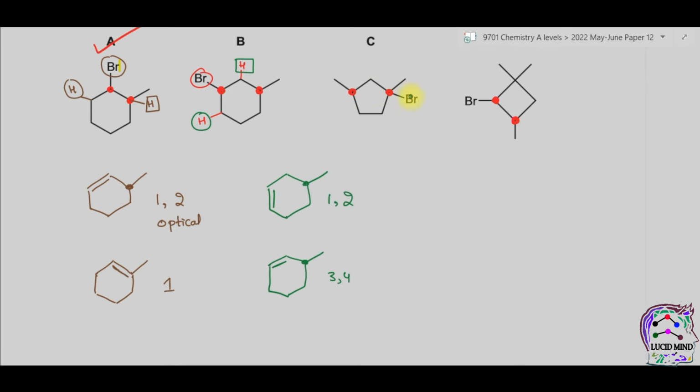In C we have a bromine atom on this carbon. A hydrogen atom can be removed from this carbon which is adjacent, from this carbon which is adjacent, or from this carbon. So there are 3 possibilities. Let's look into those. So first I'm going to remove this hydrogen. So let's see, the product formed will be like this. So there is a double bond between these two carbons. This carbon is chiral, so we have 2 optical isomers, 1, 2.